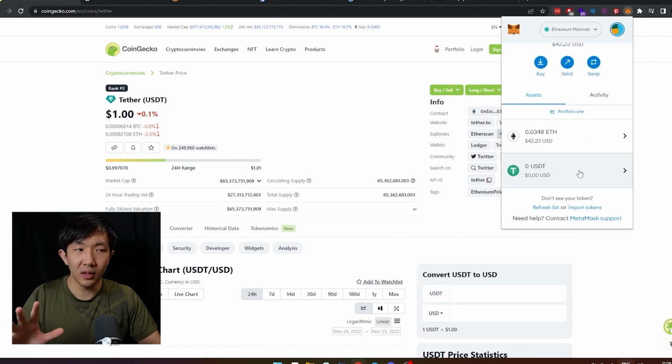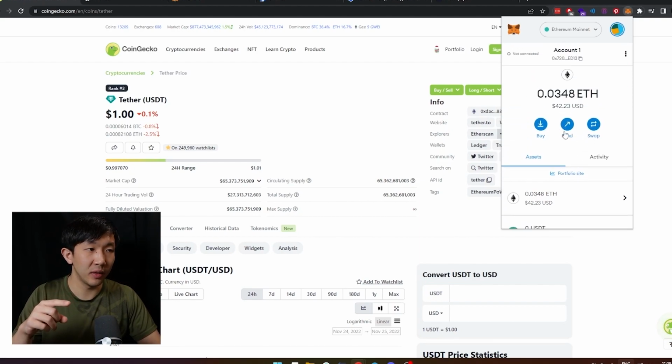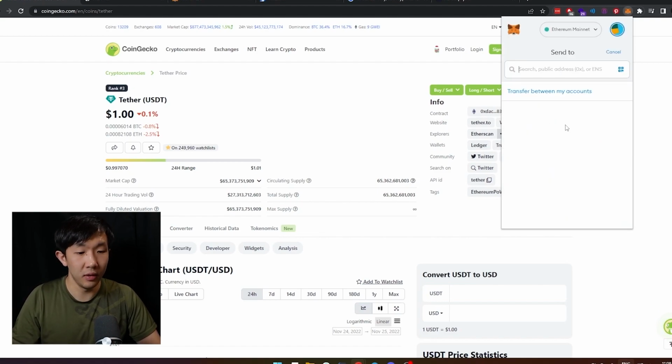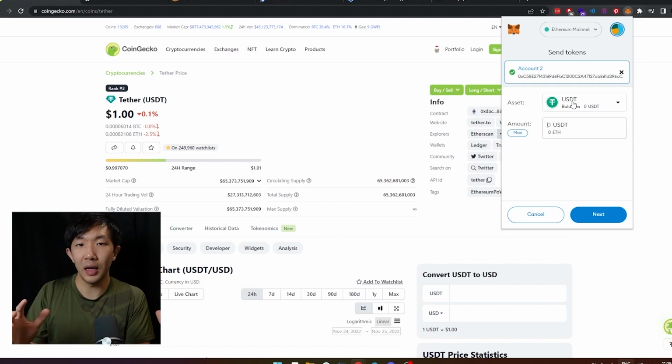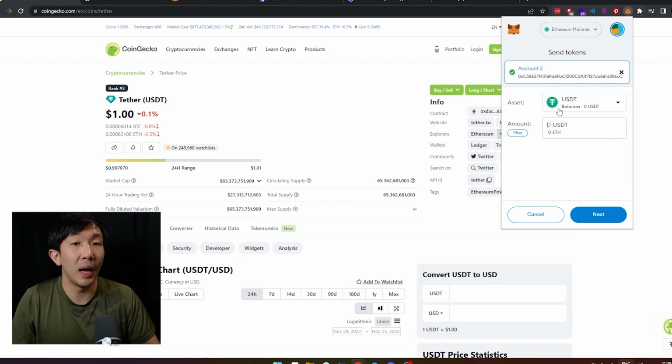If you want to send any tokens, it's pretty much the exact same, but instead of clicking the send button, you can click on your token balance and then click on the send button here. Paste in the receiver's address. In this case, their address is also their Ethereum account because you're sending the USDT token, but to their Ethereum account. It's not a USDT account, mind you. And now you can send any balance you have.